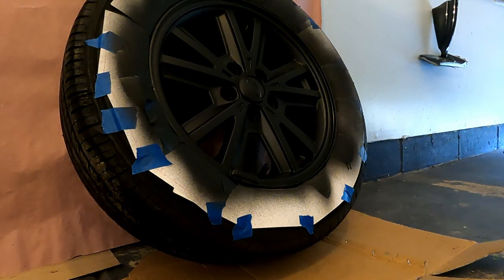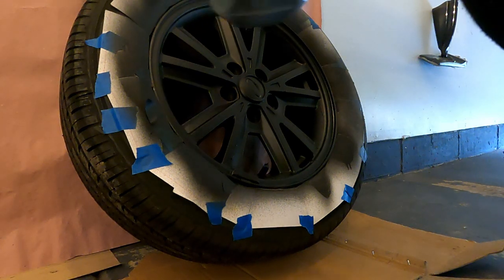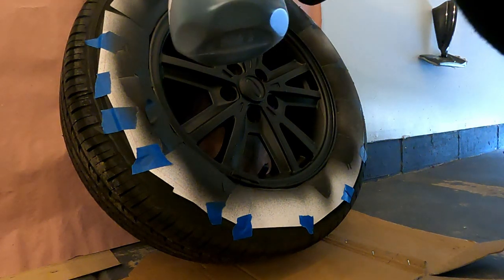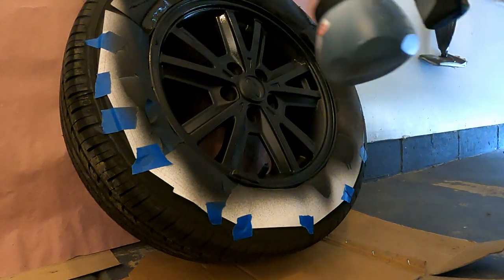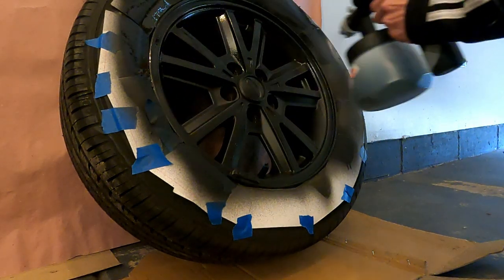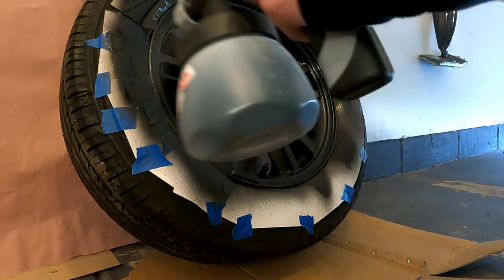Now, I'm pretty sure I went ahead and did two more coats after this. I'm not 100% sure on that though, but you shouldn't really be counting on the coats. You should be counting from the product that you use. Again, DYC recommends that you use 1 can or 11 ounces per wheel, and that's exactly what I used. So you just want to make sure you're around there, if not a little bit more.